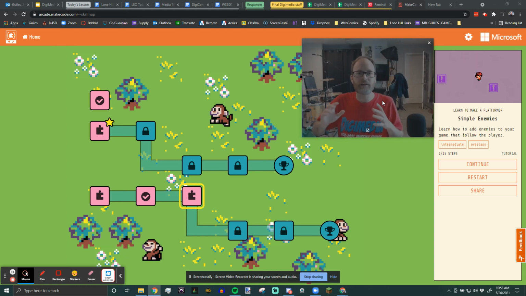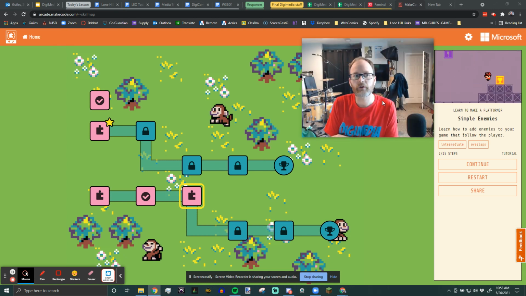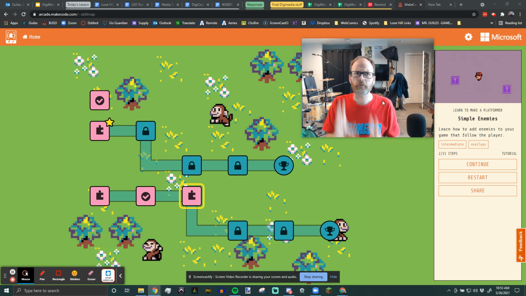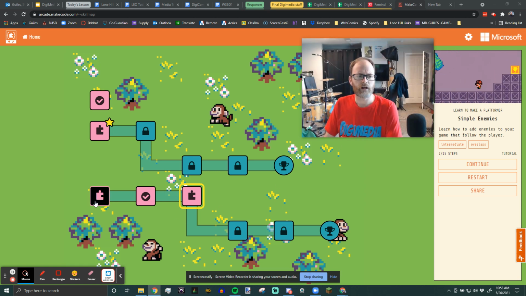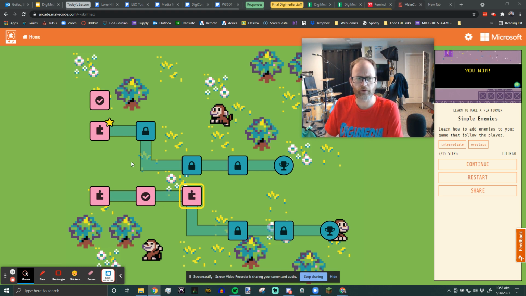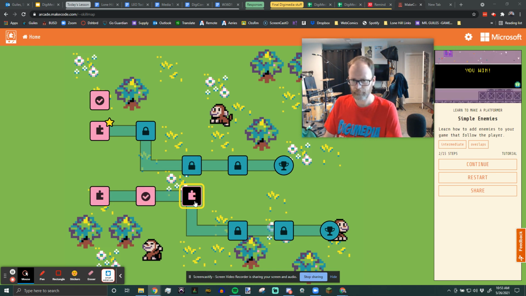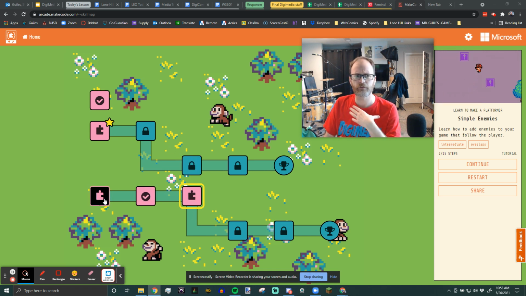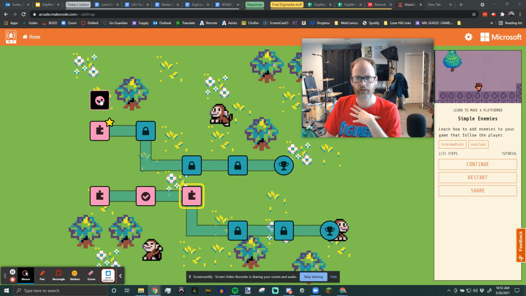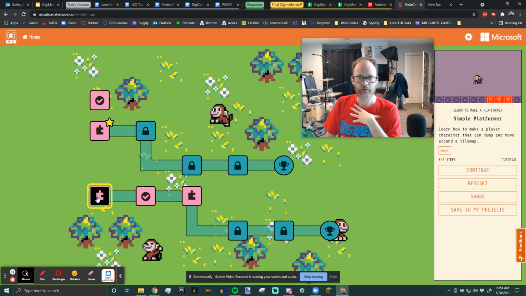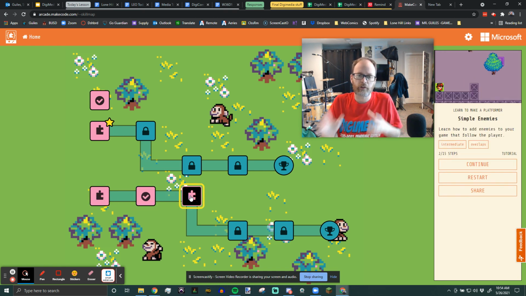Okay, everybody, so we're going to continue making our platformer using arcade.makeco.com. This is part three of the tutorial for platformers. If you've been doing this other one, that's awesome too, but that's not the assignment, so you need to jump down here to this. If you haven't done the first two steps in part one, which was learn to use MakeCode, you need to do that first. Then you need to work your way through these tutorials because the code builds on the code you've already made.